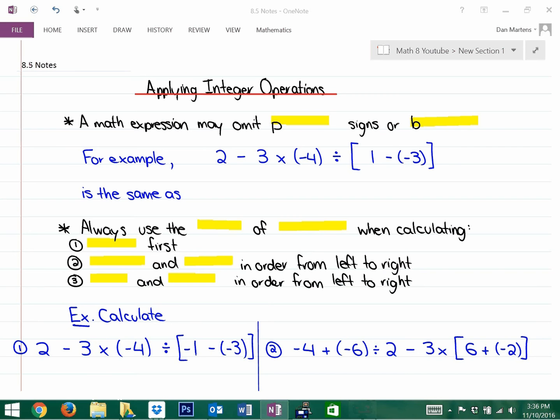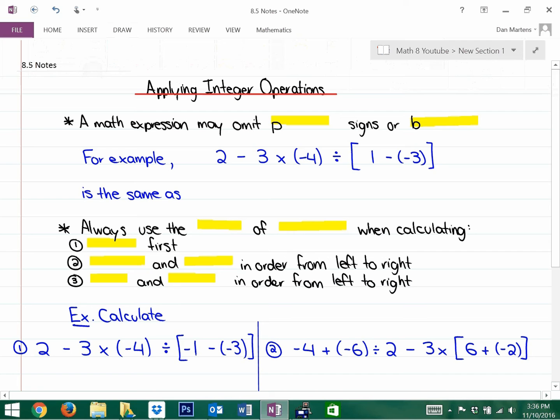In this lesson, we are going to be putting together everything that we've learned in Chapter 8 so far, or in the integer unit, which is adding, subtracting, multiplying, and dividing integers, all within one problem, as well as some problem solving like word problems. So be careful, and secondly, you are not going to be allowed to use a calculator for the unit test for this chapter, so practice well.